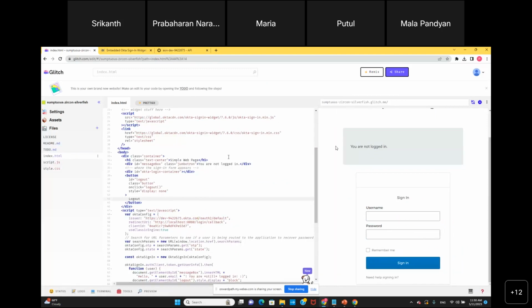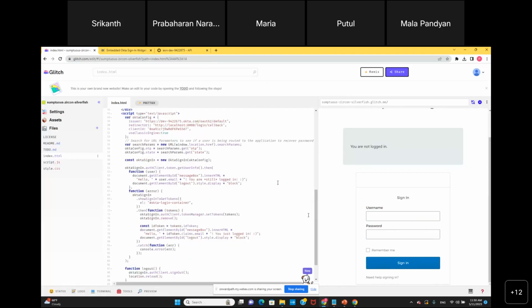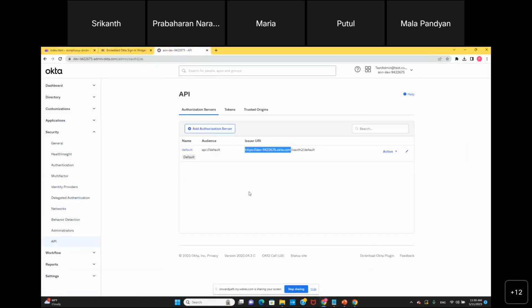But for now, I'm not going inside because the code I have is not working 100%. So I'm just giving you at least the integration part, what you need to supply to your developer. Just 2-3 pieces of information to your developer, and you're done. So that's the admin level coverage.